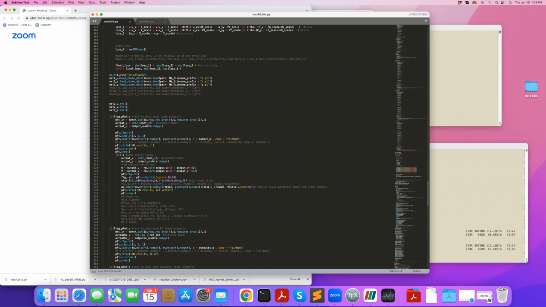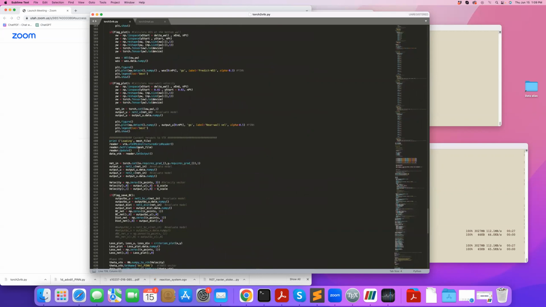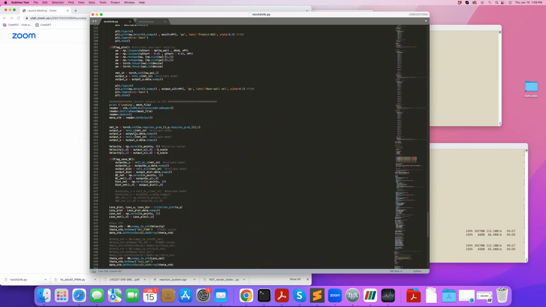Okay, so here we load our UVP, which are the PT files that we've saved from a PIN problem. We load them into the networks that we defined up there, the classes that we defined. So now we have these networks that are loaded with the PIN training that we had. Then we come down here, we once again read our mesh file from VTK, we get the coordinate systems, and we already have the XY that we normalized, and we pass them to the networks that we loaded. So these are the solutions to our PIN problem, and we get output U and velocities. And we can scale them. Just remember, the output of the PIN neural network was normalized, so we can scale it back so we get the physical value here. So then we have these arrays.